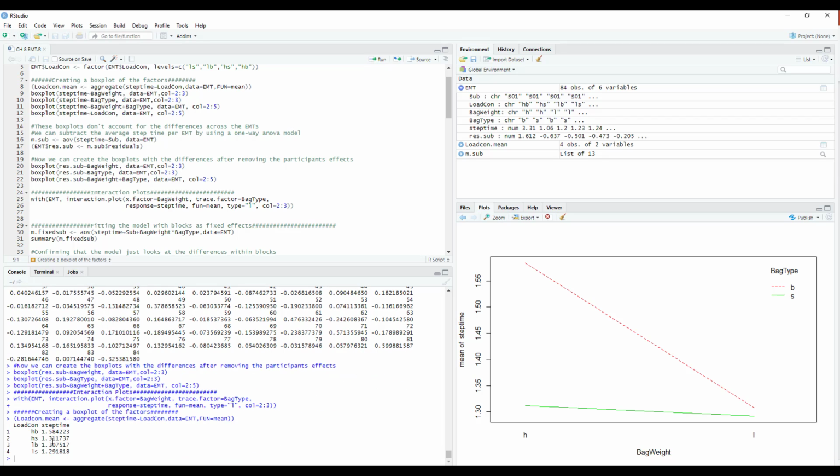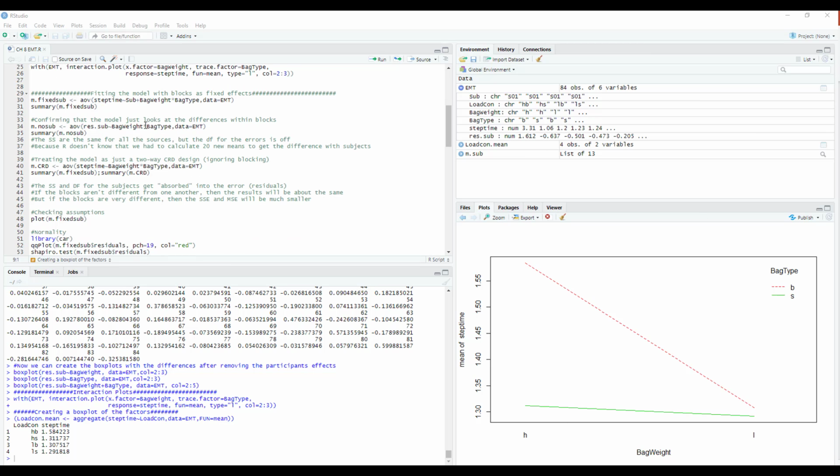If you notice, all of these are about 1.3, 1.3 here, 1.3 here, 1.3 here. They're all about the same. The heavy backpack was about 1.6, and that's what we notice up here. So there does appear to be an interaction effect, and the only one treatment that appears to be different than the other 3 is heavy with backpack, since it's so far removed from everyone else.